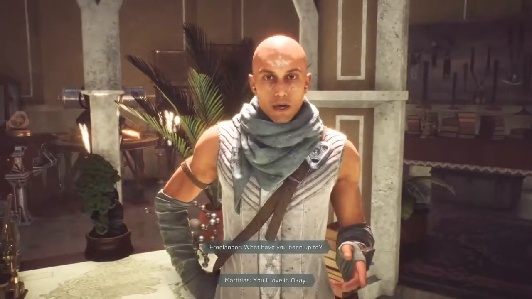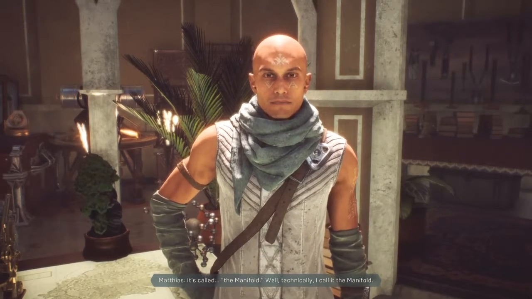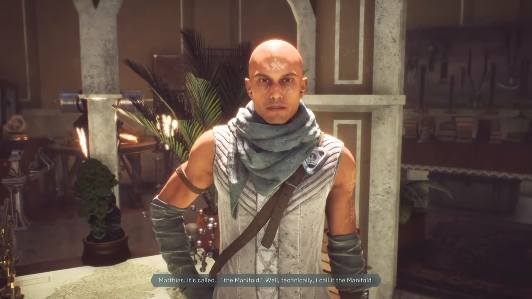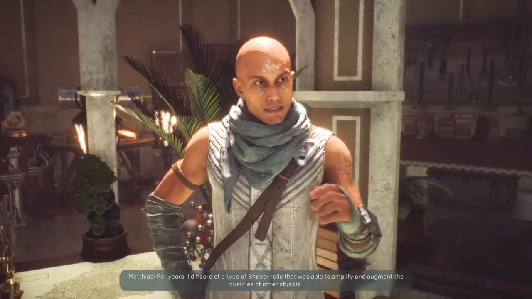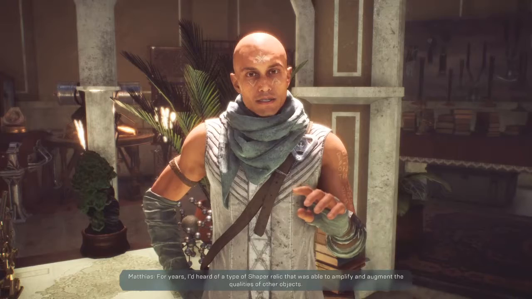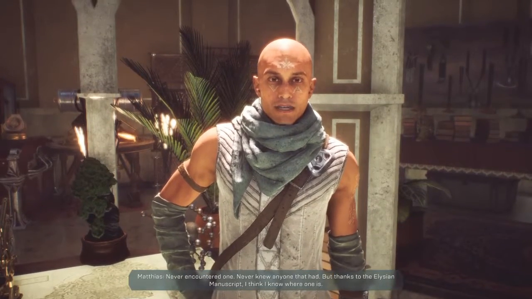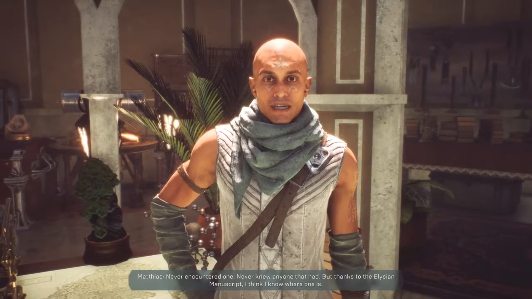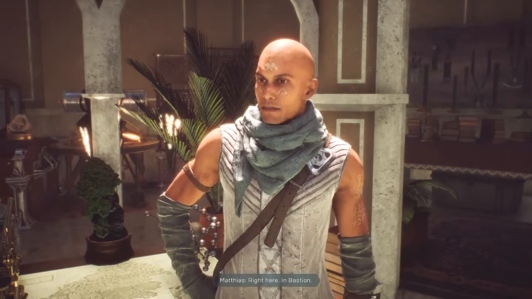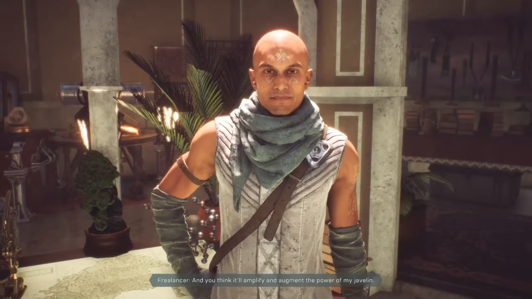You'll love it. Okay, it's called the Manifold. Well, technically I call it the Manifold. And it does what, exactly? For years, I'd heard of a type of shaper relic that was able to amplify and augment the qualities of other objects. Never encountered one, never knew anyone that had, but thanks to the Elysian manuscript, I think I know where one is. Right here, in Bastion. And you think it'll amplify and augment the power of my javelin?